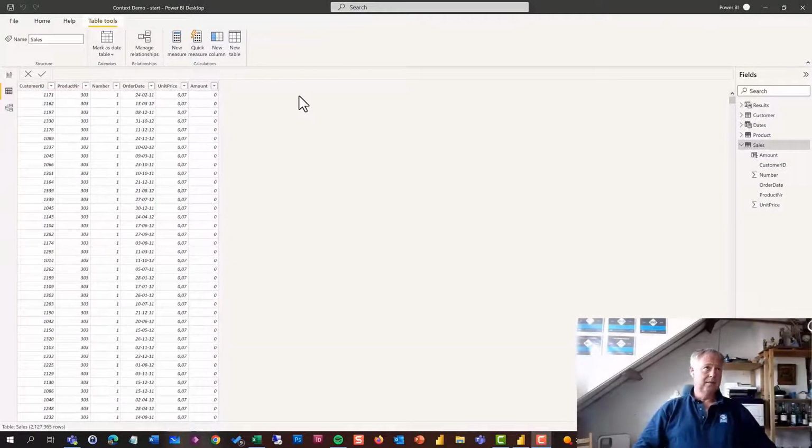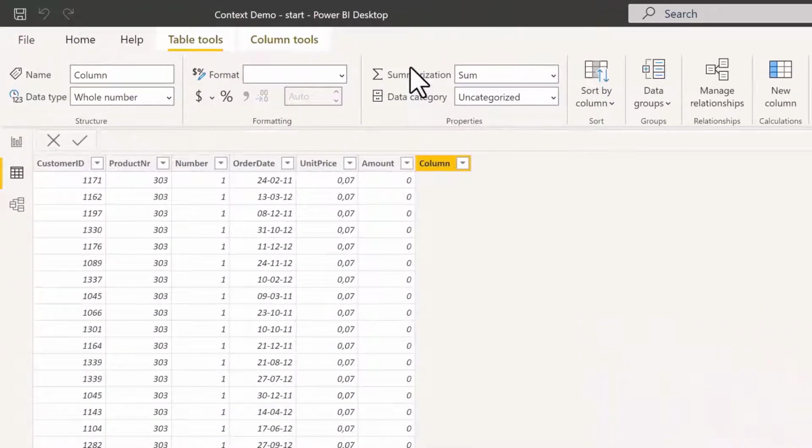Another example of the query context can be found if you look at a calculated column, a new column, in a table. So here's my sales table. If I add a new column over here and add a formula in it, like this one, what I'm going to do is sum my amount column in my sales table.